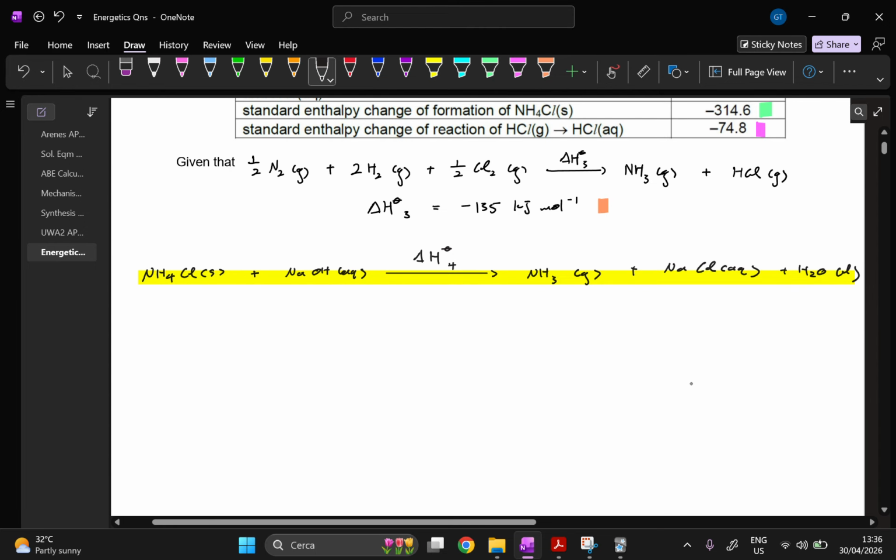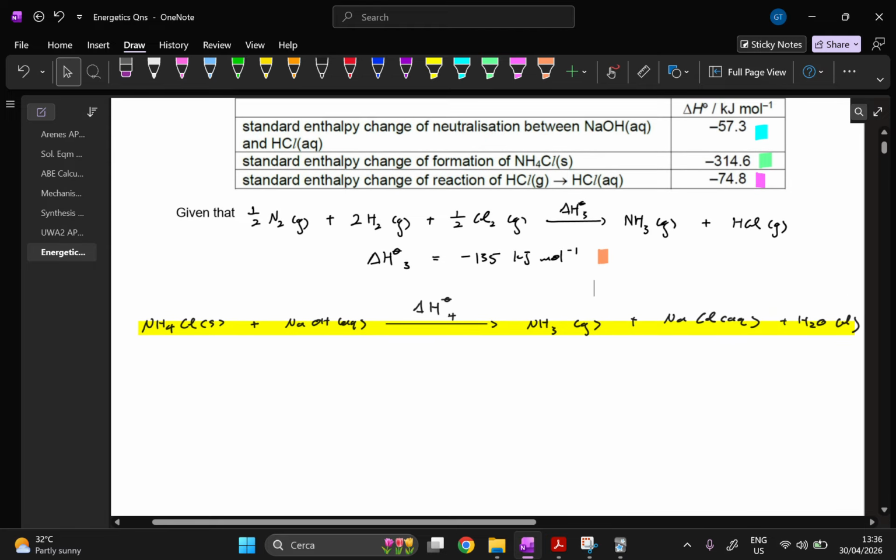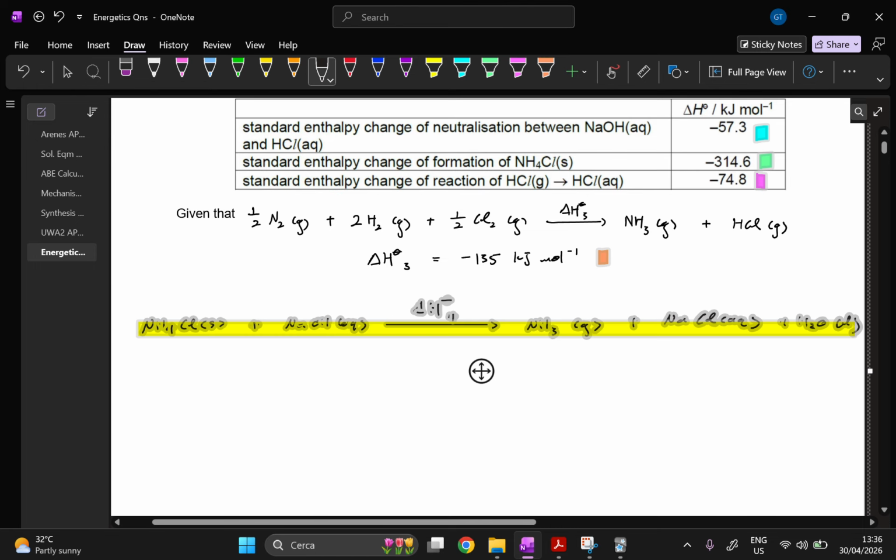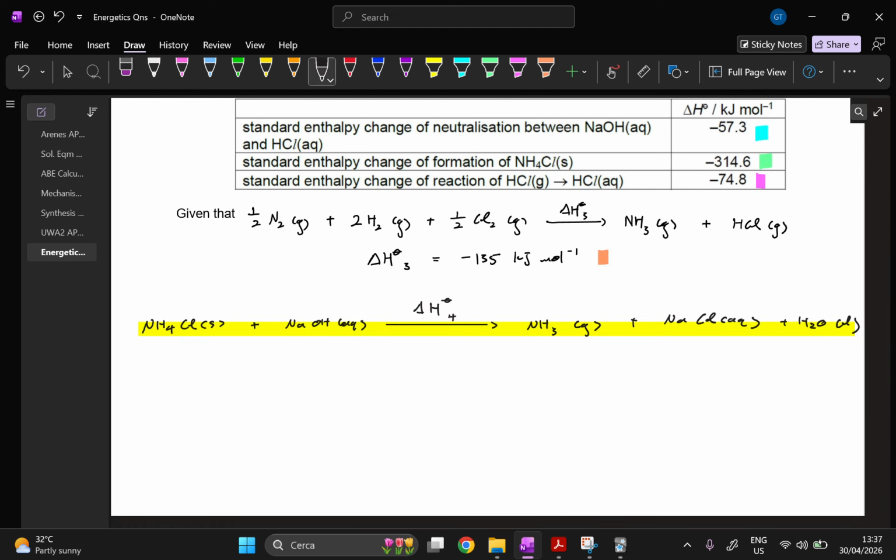So you might be thinking, I'm given a couple of things: enthalpy change of neutralization, formation, reaction, all that. Let us try to start with the first row of the table. Let's say I want NaOH and HCl, but there isn't a HCl on this side. But you see, I can just add HCl to both sides to make it balance. This may sound a bit illegal to you, but trust me, it's perfectly feasible.